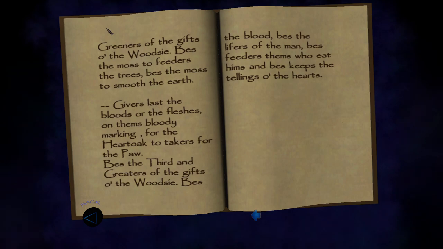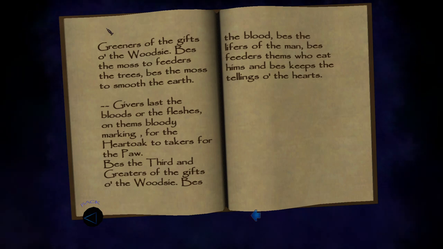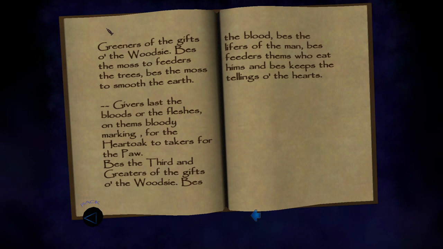Givers last the blood or the fleshes of them. Bloody marking for the heart oak to takers for the paw. Bees the third and greatest.